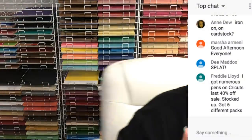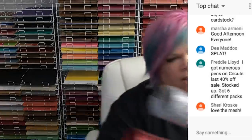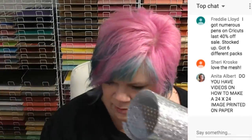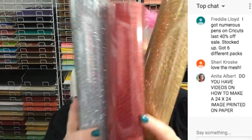But I wanted to also show you this. Cricut gave us this when I went to Cricut headquarters last week. This is a pack. I don't even know if it's in the store yet. What's it called? Merlot. This pack is Merlot.